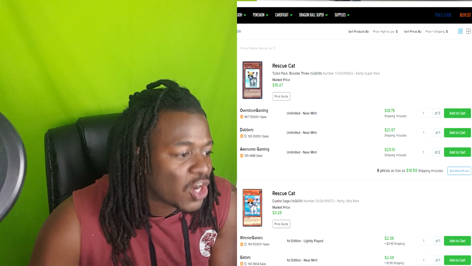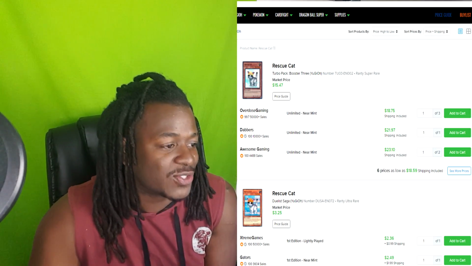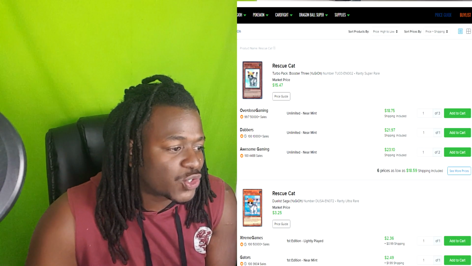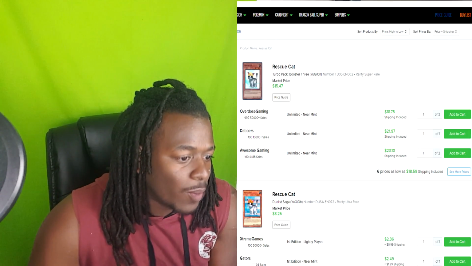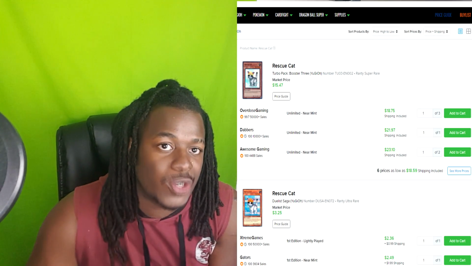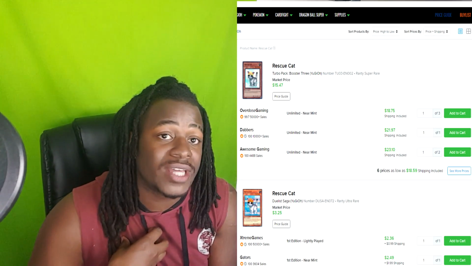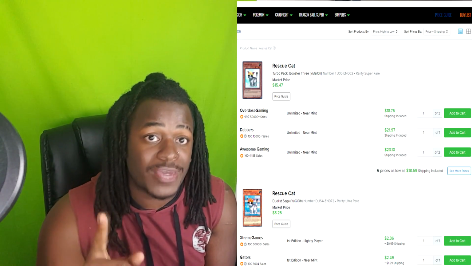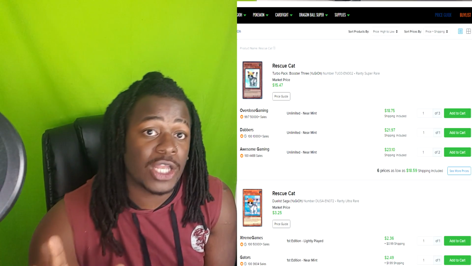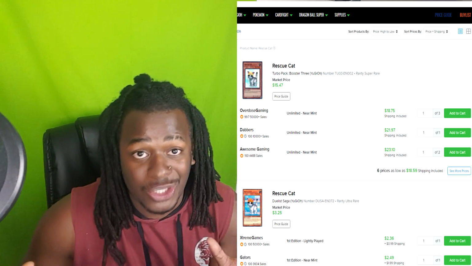On to the next card, we're going to be talking about Rescue Cat. There are only two hollow copies of Rescue Cat, and I have a little bit of a story with Rescue Cat. Let me go ahead and refresh just to make sure it didn't go up again. Rescue Cat is one of my favorite cards in the Yu-Gi-Oh card game since Skyrocket, and I actually only had one copy of the Turbo Pack super rare version of Rescue Cat. It was $15. It's been $15 for the last 3, 4, 5, 6, 7. It's been $15 for an extraordinarily long time.